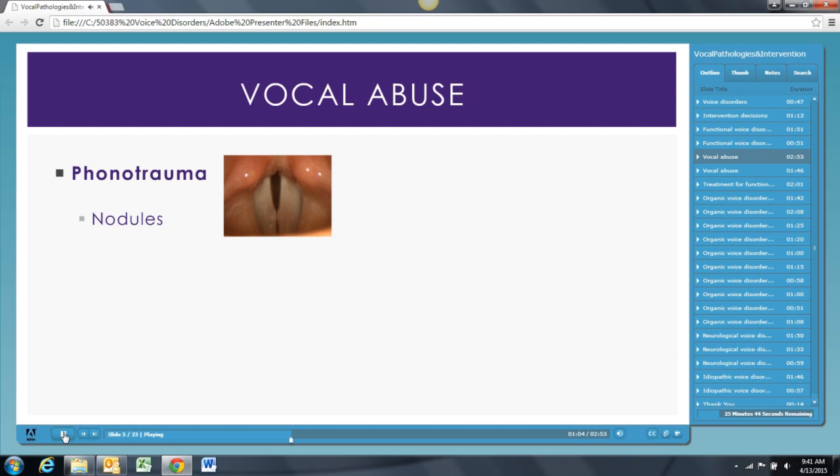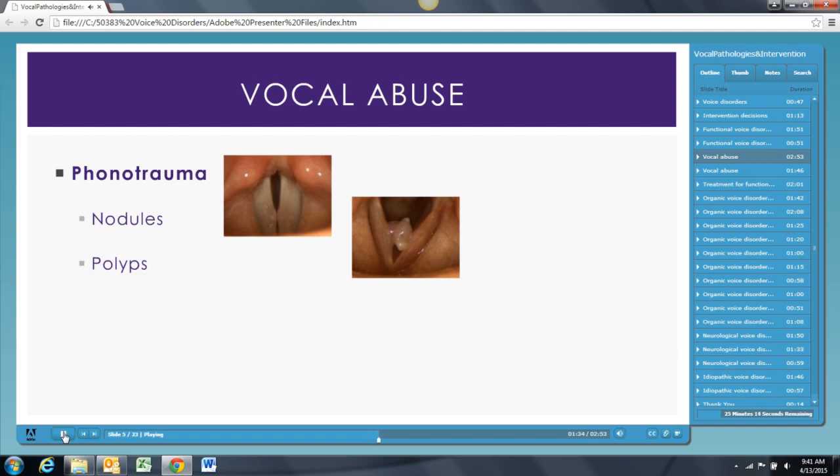And they grow larger and stiffer as phonotrauma continues. Nodules, like other mid-membranous lesions, result in this classic hourglass closure pattern that you can see here. Vocal fold polyps are unilateral masses, and they can either be fibrous in appearance or hemorrhagic, where blood will fill the mass. And these also occur in that mid-membranous region.